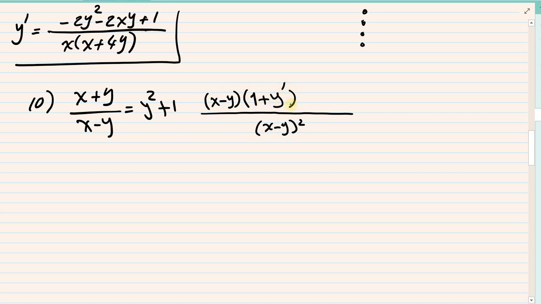It's 1. And then times chain rule times y prime, which makes it y prime, minus the numerator times derivative of the denominator. Derivative of x is 1. Derivative of negative y is also negative 1 times y prime. Any derivative involving y must have a y prime also attached to it because of chain rule. And that's equal to, on the other side, the derivative of y squared, power rule, 2y, right? But then remember, y prime. And derivative of 1 is 0.